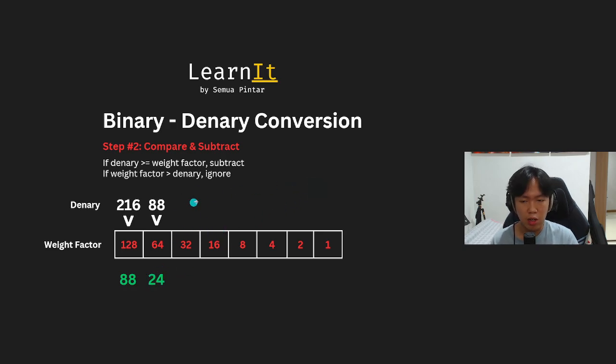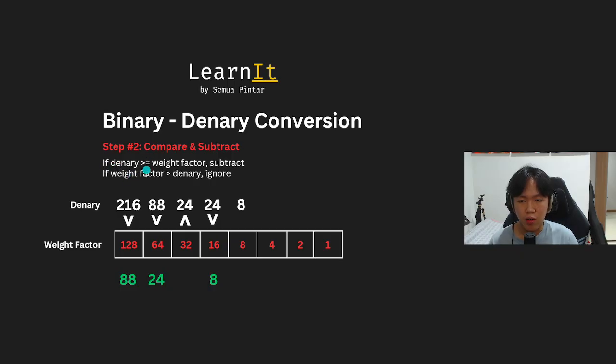You get 24. Now you bring it up, and now it's 24 and 32. Now it can't be subtracted, so we can just ignore it. See? So now we bring the 24 again to 16. And this we can subtract, so it becomes 8. And you repeat the process until you reach the point where both of the values equalize, like this, 8 and 8. If it equalizes, then we still use the rule.